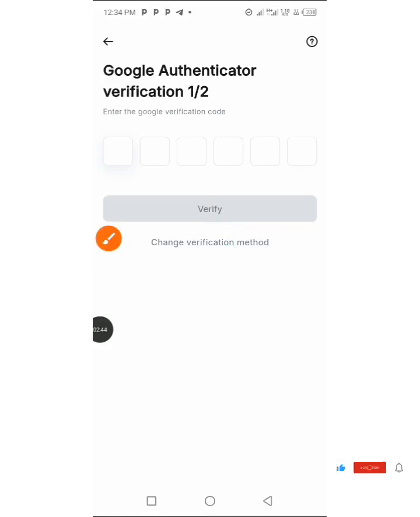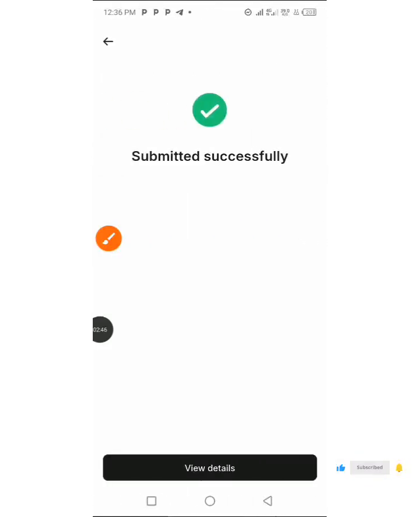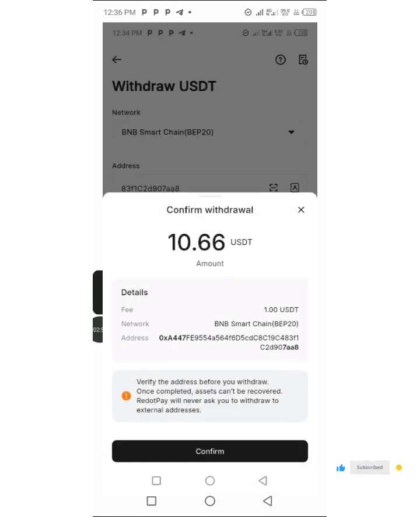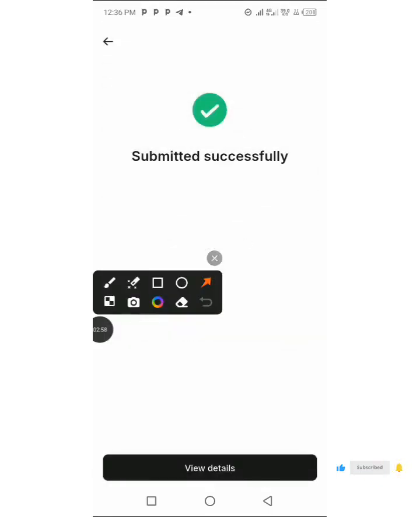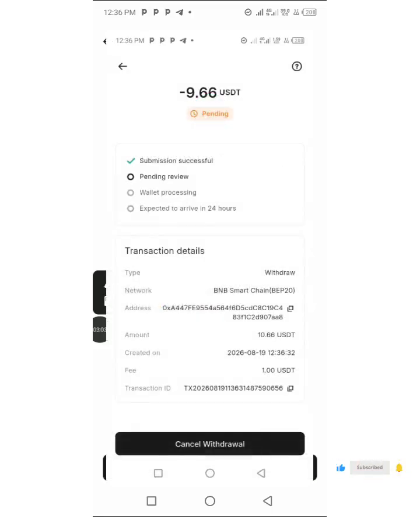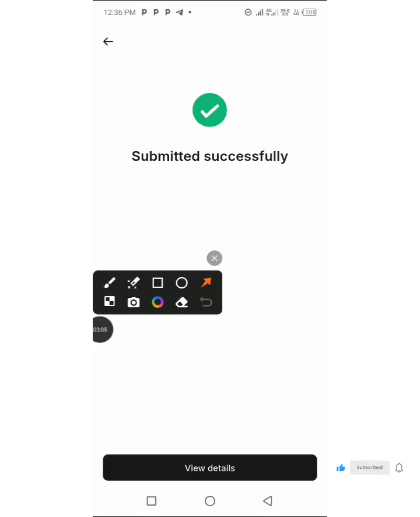Then you click on verify. And once you click on that verify, the transaction is going to be initiated successfully, and then the money is going to be sent out to that particular external wallet that you submitted the address of into your RidotPay app. So you're going to receive your tokens or your BNB USDT on that external wallet. So I later received my coins on my Trust wallet. So guys, this is basically how to send out your tokens to an external wallet from the RidotPay app.